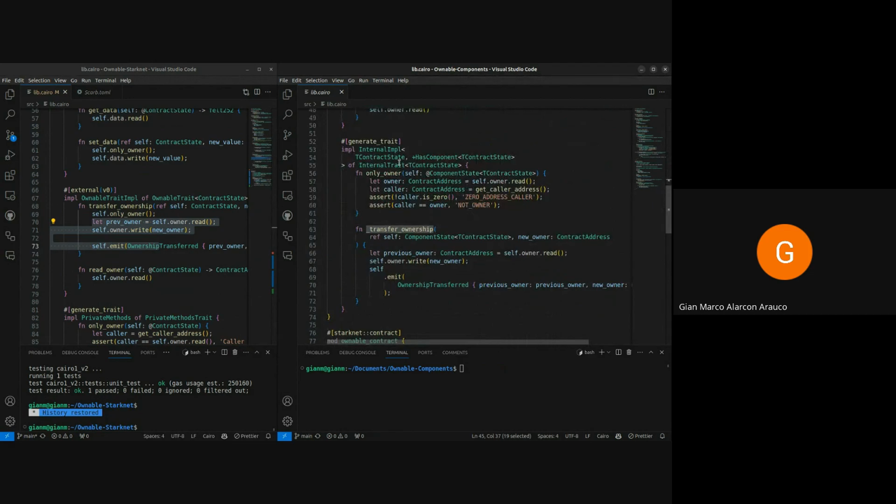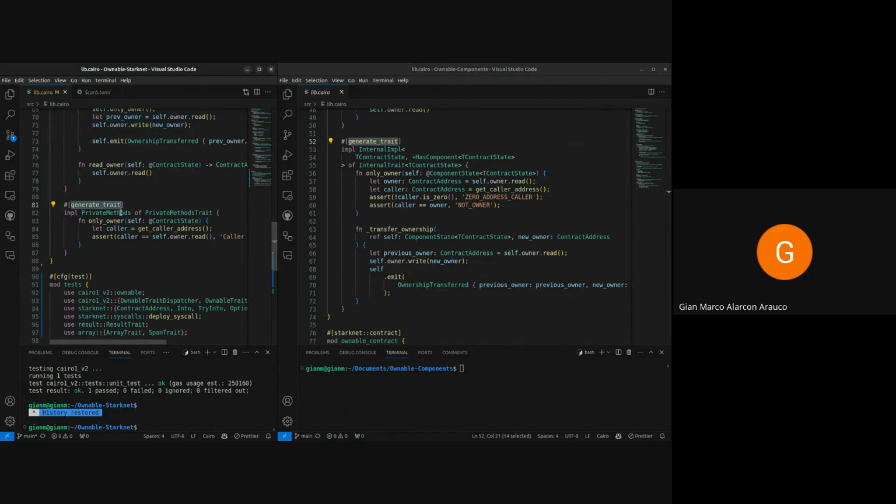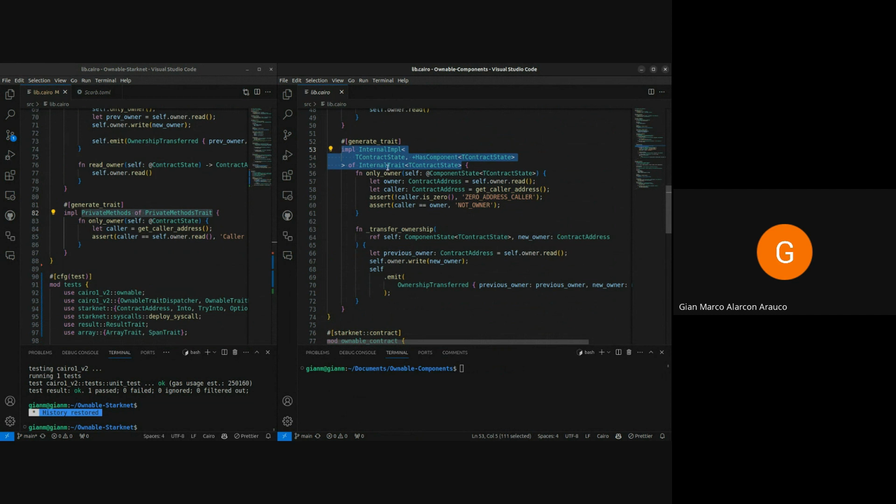To accomplish that, again, I have to create a generate trait for internal functions, similar to the previous example for the private methods. It looks simpler in this case, but now we're talking about components. In components, remember you have to add all of this piece of code, and after that you can build your internal function.